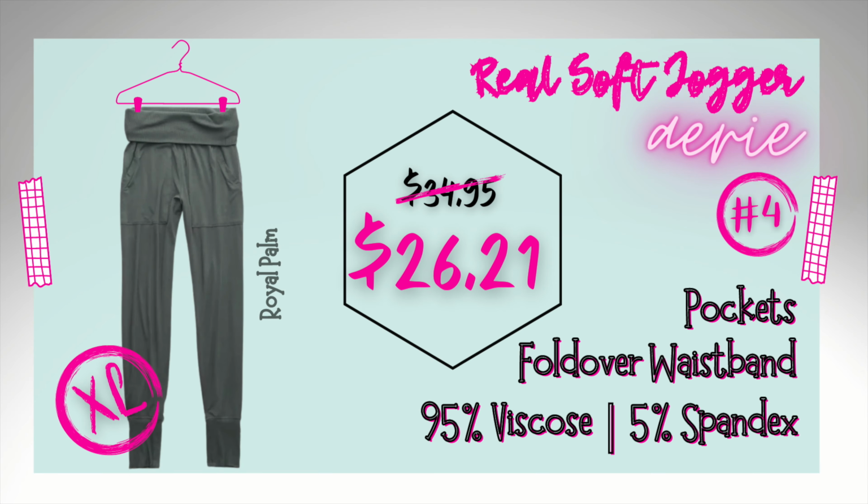These are also from the offline group from Aerie. Again, very similar to the last couple, except instead of having more of that polyester, silky type of feel, these are very much a cotton feel. They do stretch. They feel like they wouldn't have as much bounce back as the last two, but I really like these too.